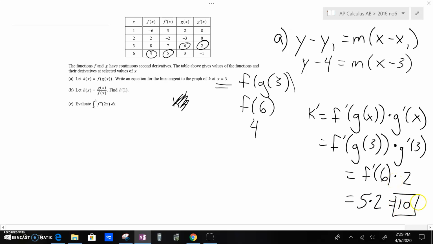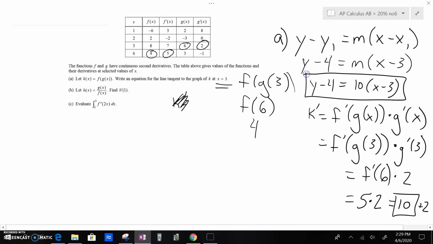On this problem, they actually assigned 2 points for coming up with the slope value, which you would need to do the process in order to get there. And I think it's important, particularly this year, to get in the habit of showing the steps, so they might award step points. Here they award the slope 2 points, and then they give you a point for the correct tangent line, no matter what format you choose to put that in. So it would be y minus 4 equals 10 times x minus 3. And they don't ask us to do anything more with that, so that gathers a third point on this one. So that's part A, writing an equation for a tangent line to the graph at x equals 3.